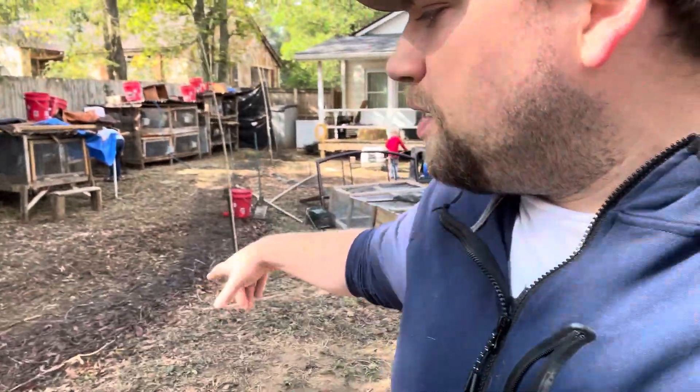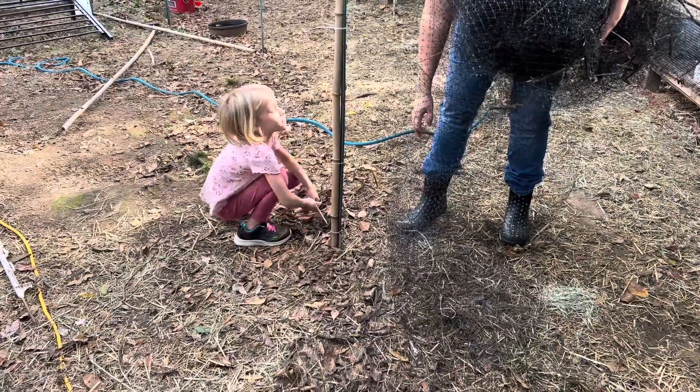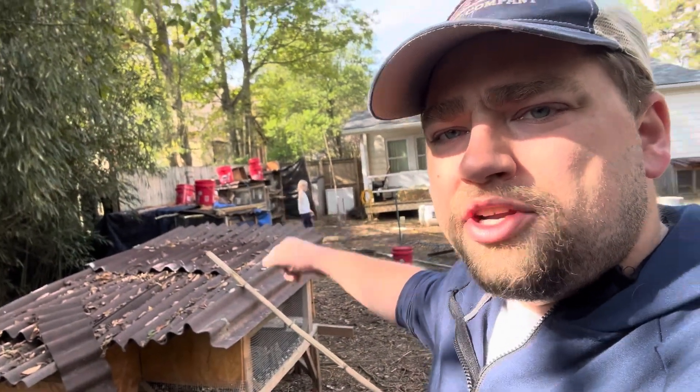Alright, let the fun begin as we start cutting this down and throwing it away. This is actually coming down pretty quick. Let's pop off some of the zip ties and take off the netting. So we are all done — it is completely open besides some posts. We are going to need to go along the edge of the ground as we had some stakes to help hold it so the chickens didn't get out. Over there where the shade cloths were for the rabbits, we're going to keep that — it actually looks in decent shape and maybe we'll use that for a door or something when we contain the chickens into the garden.